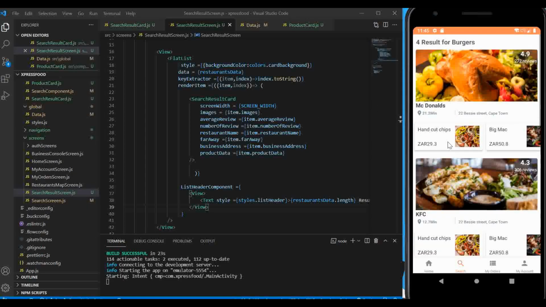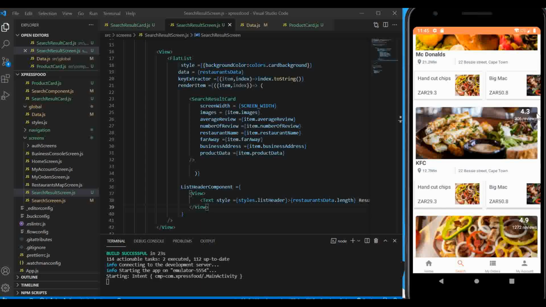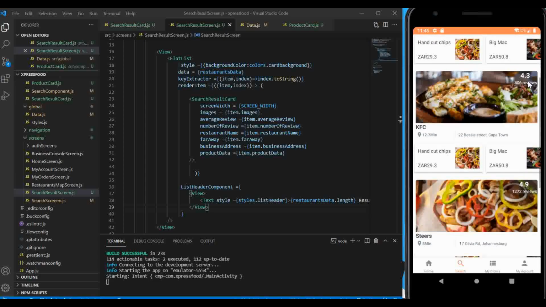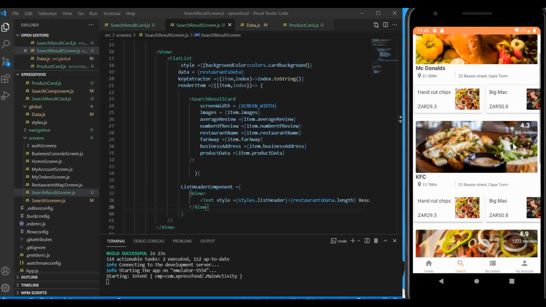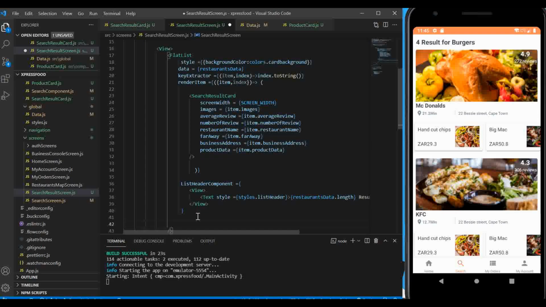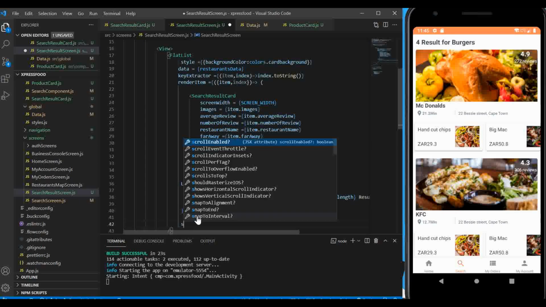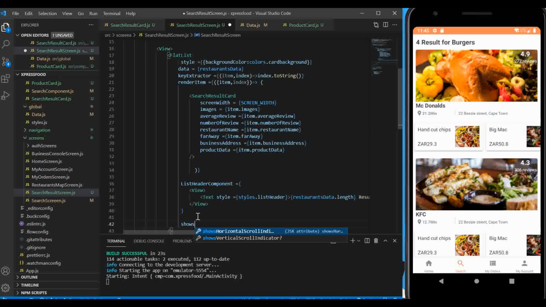Okay, this is what I wanted. Also, I don't want to have this scroll indicator showing at the right. You can see this. So to turn that off, I can just use this prop here, shows horizontal scroll indicator. You can pass a false to it.